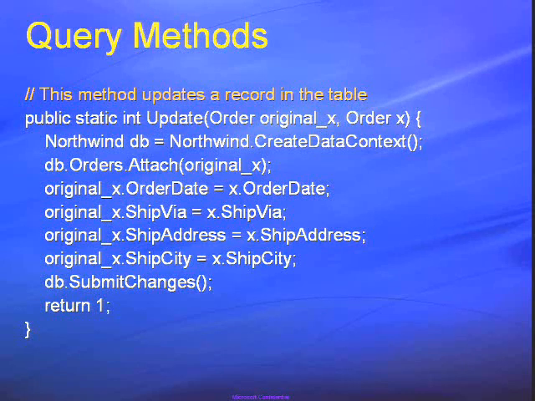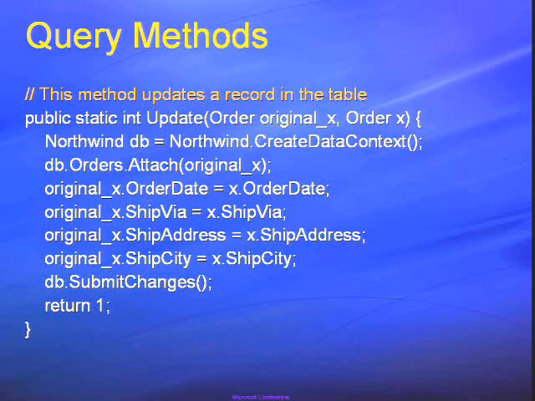And so what's happening is the object data source just creates a standalone order object. It didn't get it from the data context at all. And then it calls attach on it, which reestablishes the identity of the object back to the corresponding record in the database. Once I've done that, anything that I modify on that object is being tracked as a change to that object. And from this point forward, it's just like the client scenario.